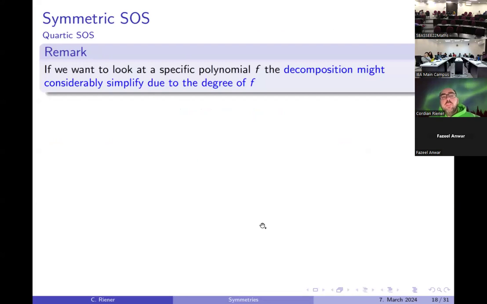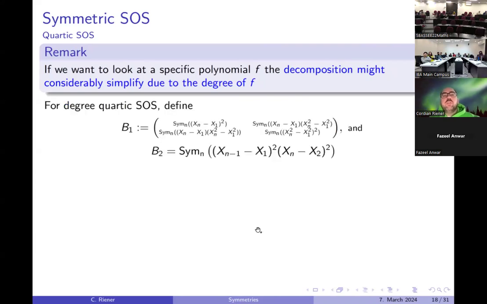So the important thing is that the specific decomposition might be much simpler. For general f it's maybe not so clear what this means, but the polynomial f and f twiddle might be very different. f twiddle may have far fewer terms, for example, if I make a nice choice. So the computations may be much easier in the invariant ring than in the original ring. Let me give one concrete example.